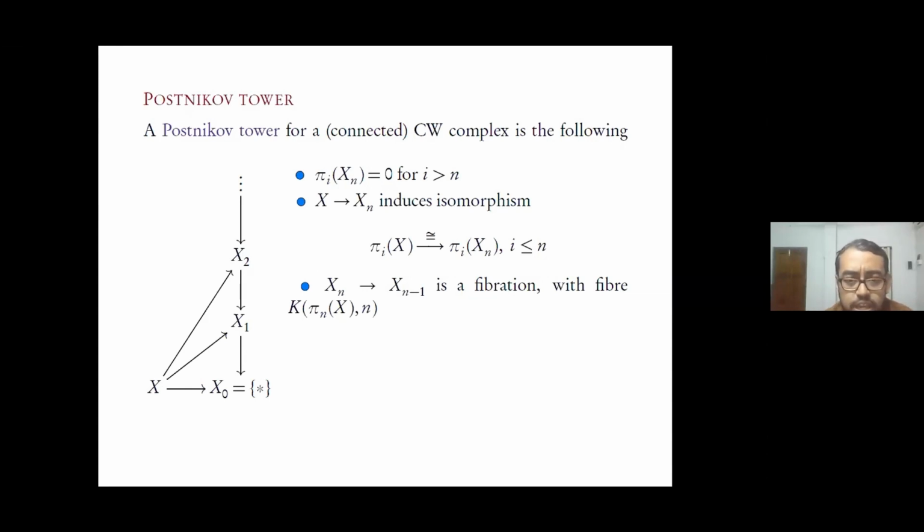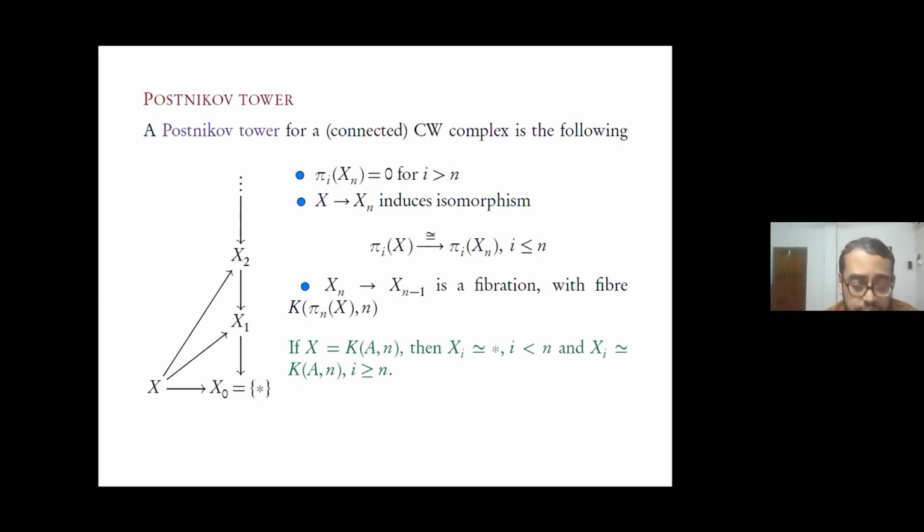As perhaps the simplest example of such a thing, if your space X is an Eilenberg-MacLane space K(A,n), then Xi is basically a point for i less than n, because you want it to be of the right homotopy type. And whenever i is bigger than or equal to n, all the Xi's are the same and they're basically K(A,n). That clearly satisfies all three properties. So you put the Eilenberg-MacLane space at the nth level, all the higher levels are the same K(A,n) and the lower levels are points. That is the Postnikov tower for an Eilenberg-MacLane space.